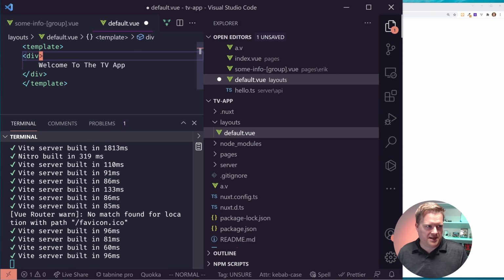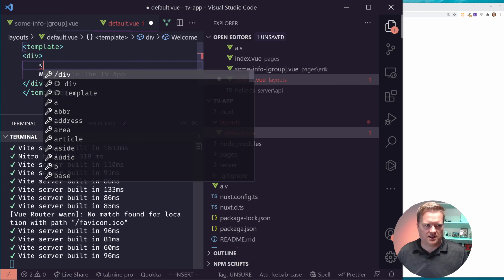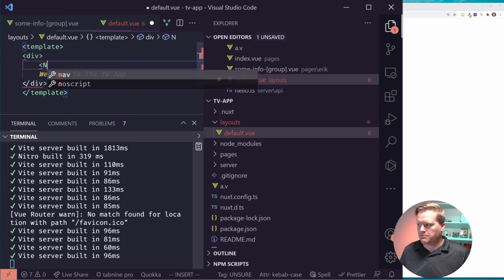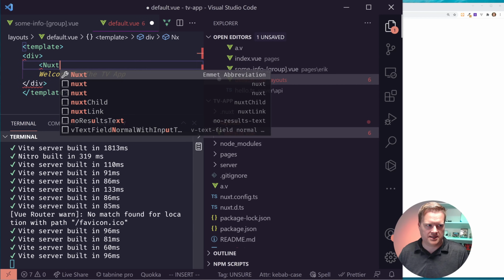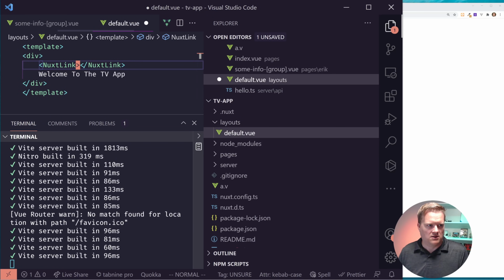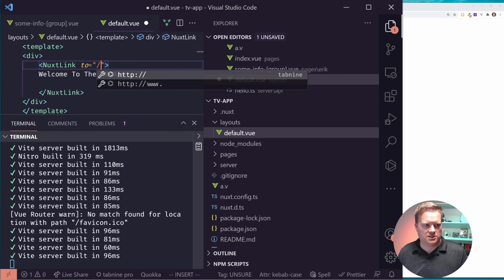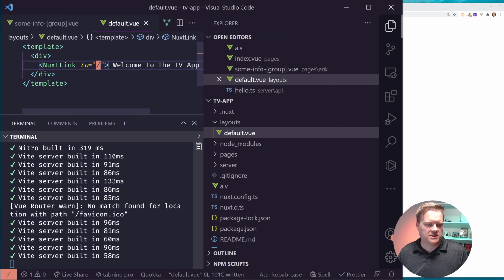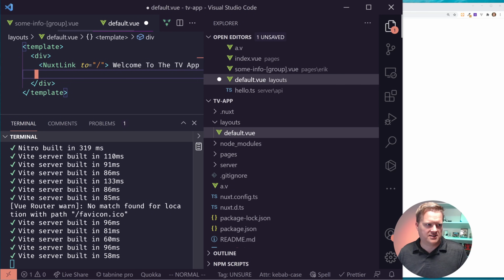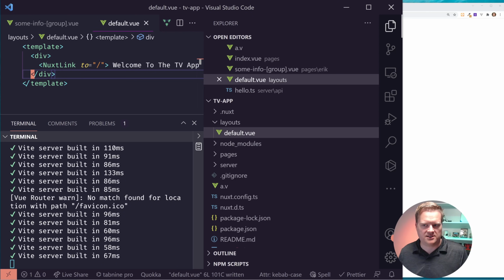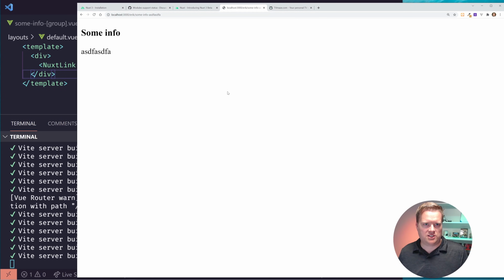And also I kind of want to just make this, just for the heck of it, a route. So I can put inside of this a Nuxt link, and then I'll put this text in it, and then I can put in where it goes. So I'll put in "to". And one thing you definitely want to do, don't forget to do this, and I've done this a few times. If you save this and you refresh it, nothing changes.